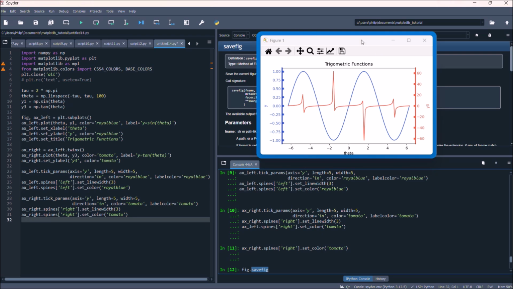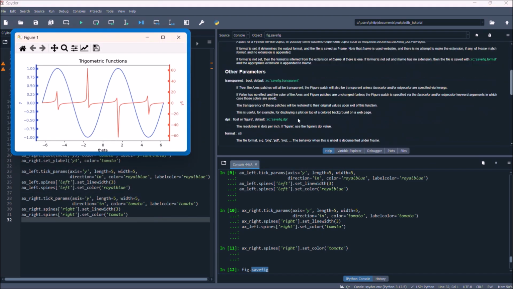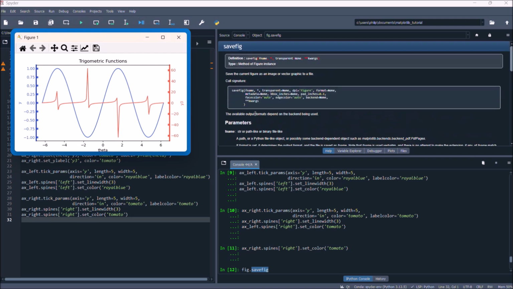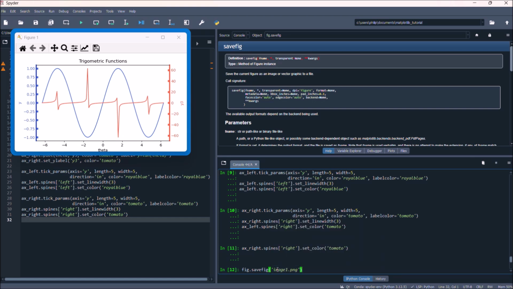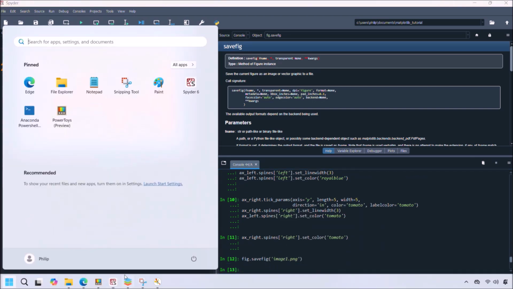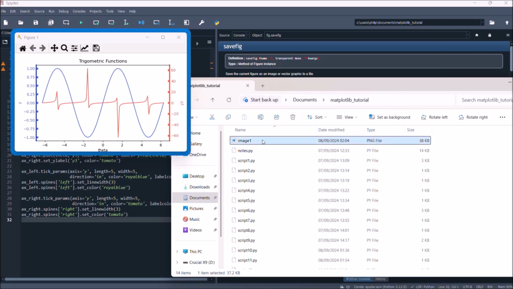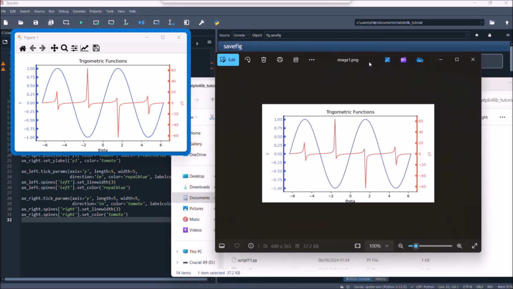So the figure has a save button, which can be used to save the figure to an image file. There's also the save figure method from the figure, which can be used to save the figure. So if I just have the file name image1.png, it's saved in the same folder as the Python script file.